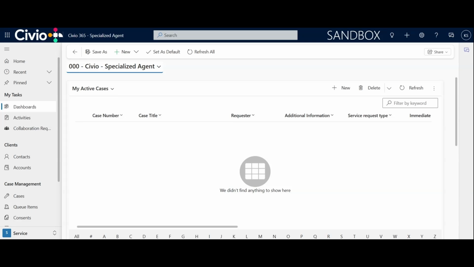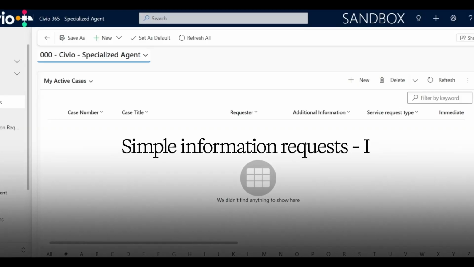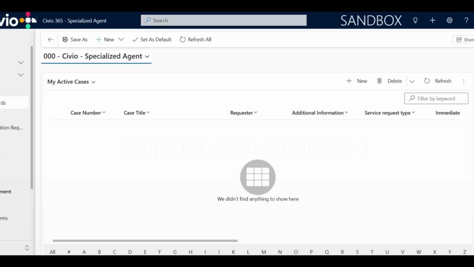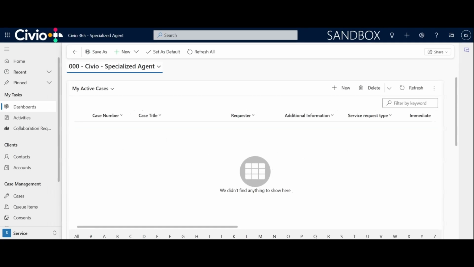Before we dive in, I just want to point out that there are four main types of service requests that we can add into the platform. The first one is simple information, which will be denoted by the I symbol. This is information that first line agents can reply to. It can be, for instance, information about the opening hours of the library.